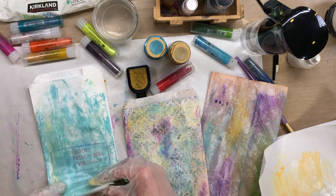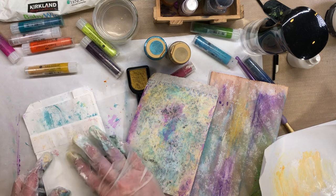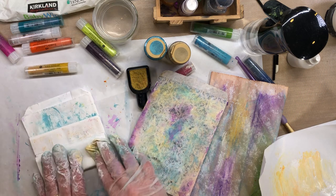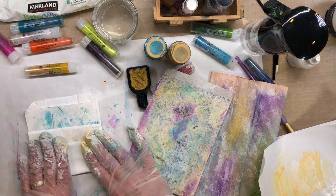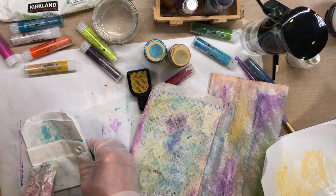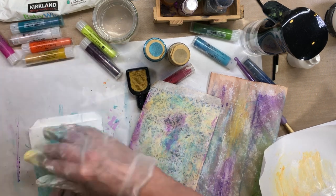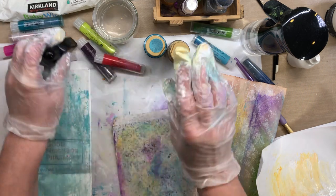I've done things where I have folded it up like that and then folded it up again. It does get a little bit bulky, but honestly, these bags are so thin. I know we're not supposed to be making anything, but even with that, I've got a pocket, a pocket, a pocket, a tuck if I want instead of a pocket up at the top. There's just so many things. But I want this to stay out right now and dry, and then everybody has their caps on.